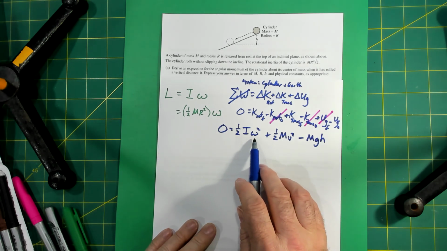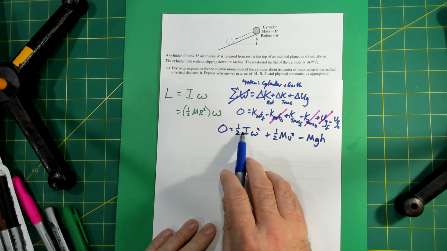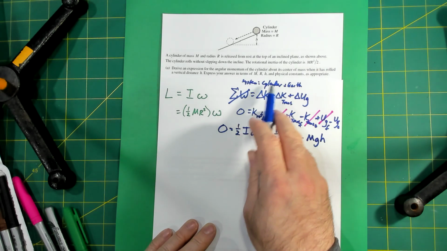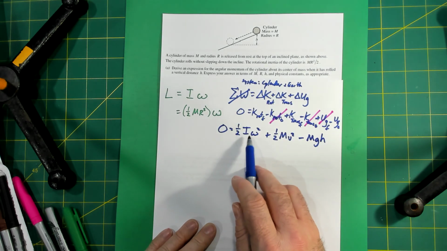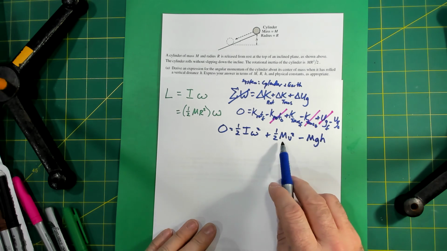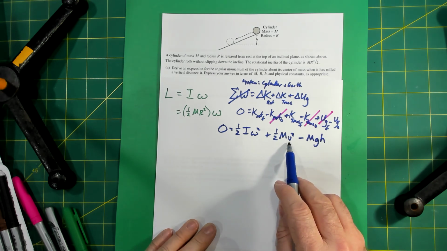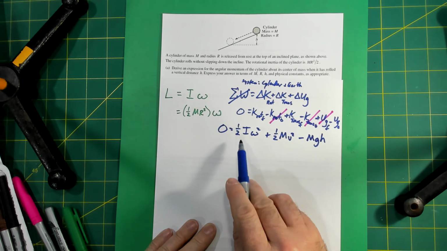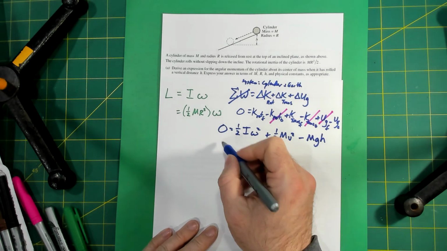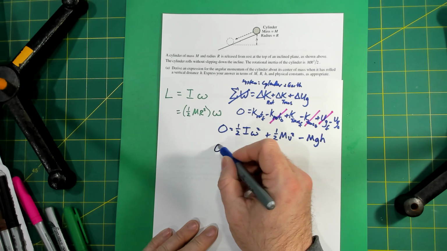And you say, well, I can see it's got an I, and I'm not allowed to have I in my answer. That's easy, I've got the formula for I, 1/2 mr squared, and that'll be okay. The V I'm not allowed to have, so I need to rewrite V, but everything else here is okay. So it's just the I and the V I got to get rid of. And you say, well, the I is easy. It's 1/2 mr squared.